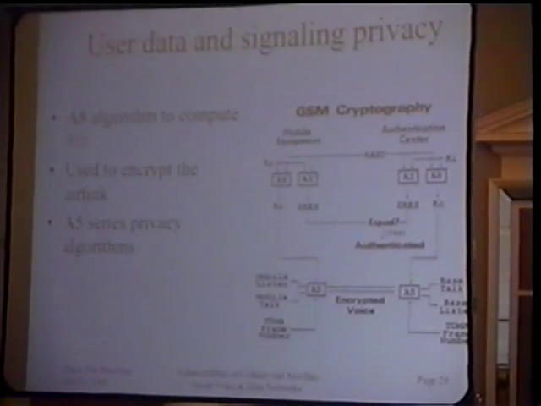All right. That A5, we kind of talked about some of this. A5 again is supposed to be the privacy side, and there are multiple flavors of A5. The first one that came out, well, let me step back. GSM was developed in Europe during the 1980s. The biggest threat then was the Soviet Union, which was right next door. So as they were designing this, they said, look, we need a privacy algorithm that's going to be good for us, but as we export GSM to these maybe not so friendly countries, we want an A5 that's not so hard for certain people to break. So they came up with a family of them.